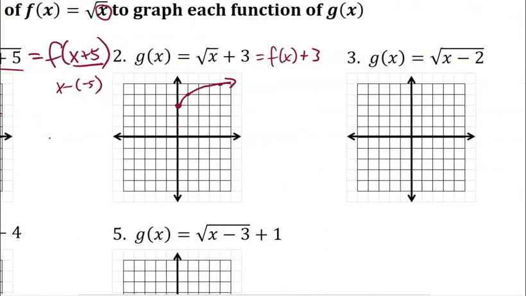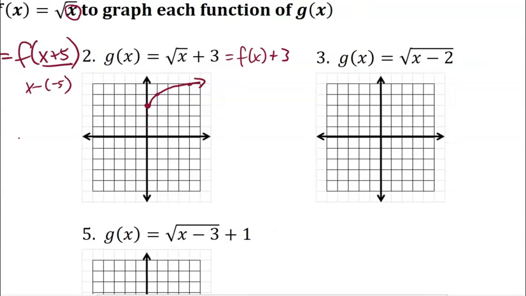Okay. This one over here, we are subtracting 2 on the inside of the function. So this is f of the quantity x minus 2. So instead of a vertex at 0, 0, I have a vertex. My c value here is a positive 2. So I'm going to go to the right. 1, 2. And then for more points of accuracy, I'm going to fill that in, and there we go.